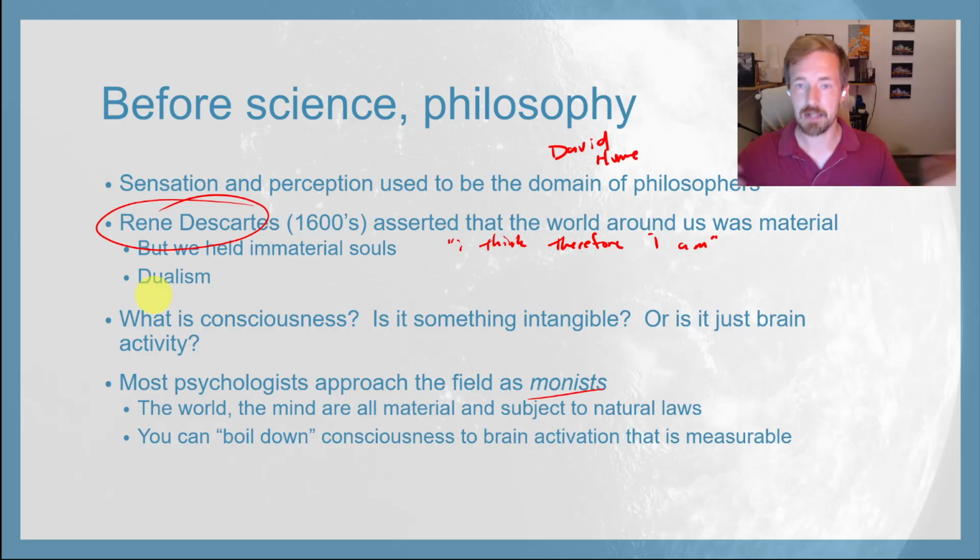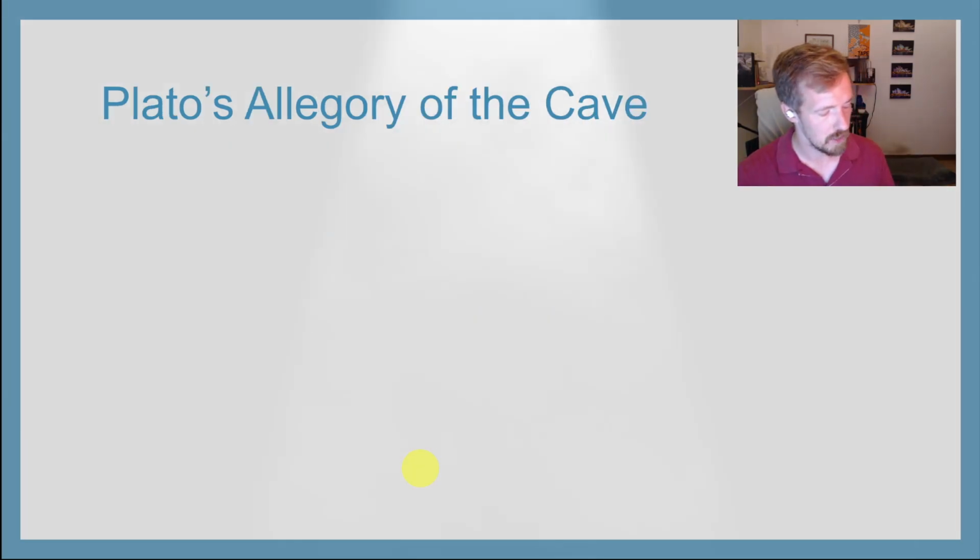Your personality is a complex combination of your brain and the chemistry in your brain, and your life events and your genetics and all this other stuff, but it can be measured. It's not like we have ghosts in our heads or anything like that. So we can boil down our consciousness into brain activation that makes it measurable. We'll be talking about that at the end of the chapter when we talk about the different measurements of neuroscience.